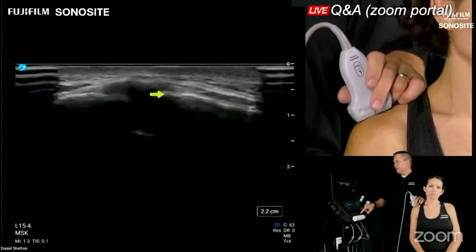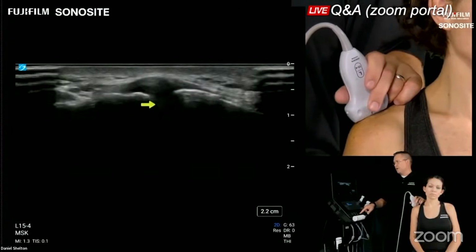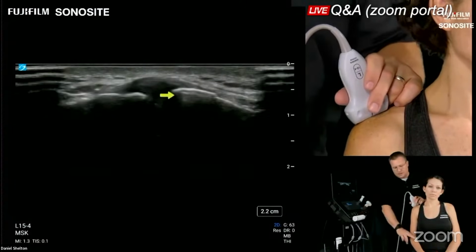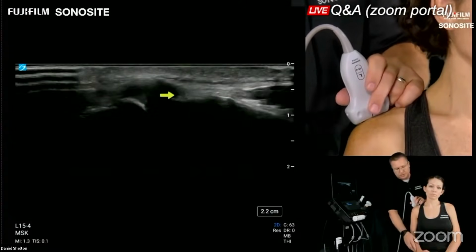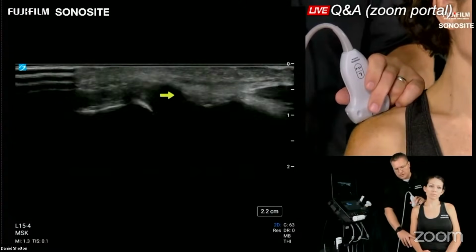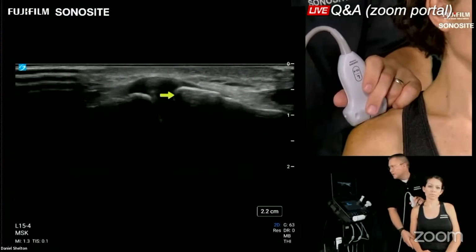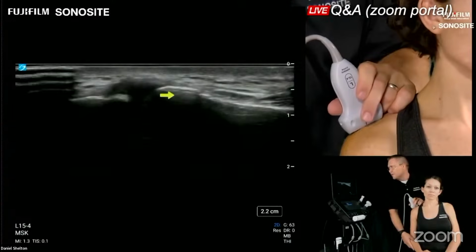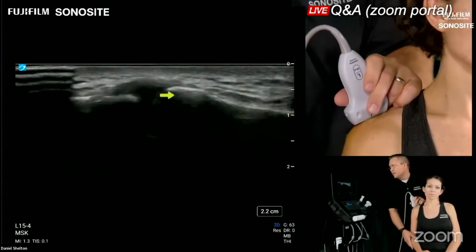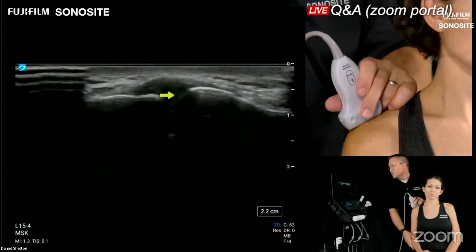There we go. And then the second maneuver I'm going to do is try to separate her AC joint by pressing down on the forearm here. So she can just keep her arm in her lap, and I'm just going to use pressure after the elbow bend, and I'm just going to press down. There we go. And what that does is help me pull on the actual elbow joint.